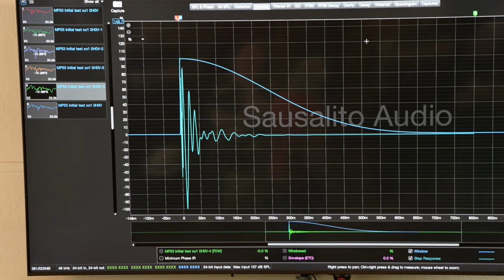So I'm going to turn this back on. And let's just for fun go to the right speaker, and we'll run the response on the right speaker. There we go. Now we're looking at an impulse response.